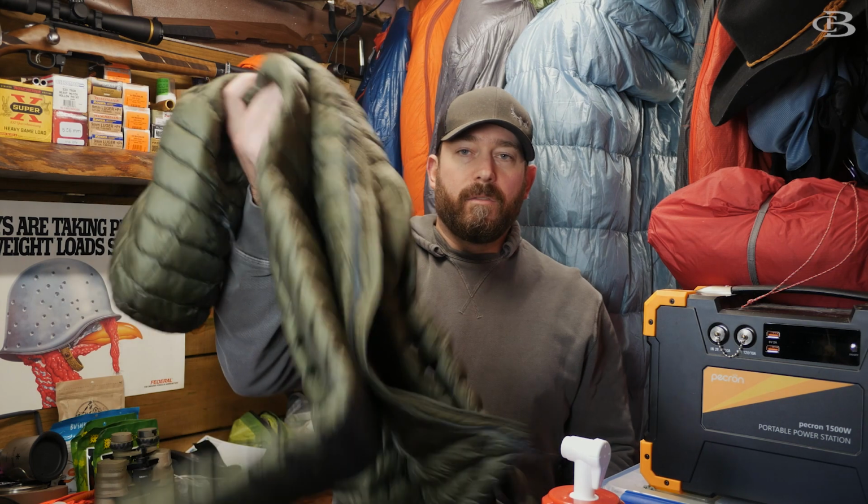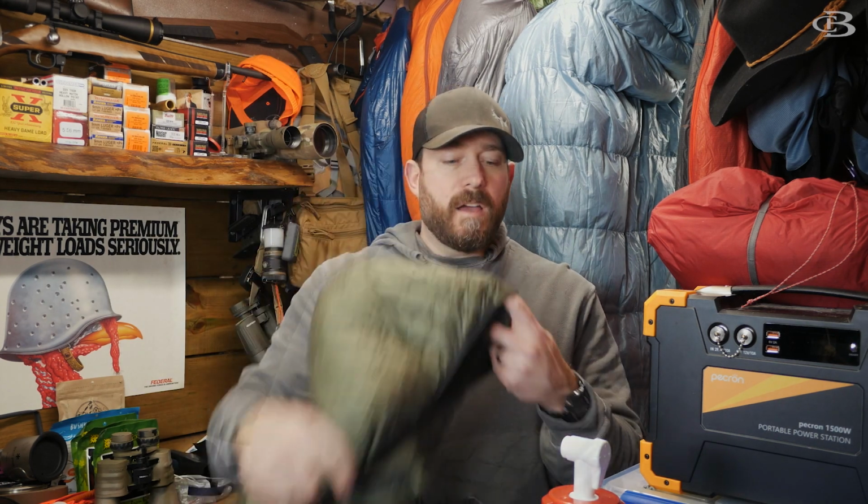There are tons of companies out there that make a larger insulation layer that's not the size of a parka, but it's not something that's thin and light like this insulation layer by Black Diamond. So keep that in mind when you're out looking for sleeping bags.